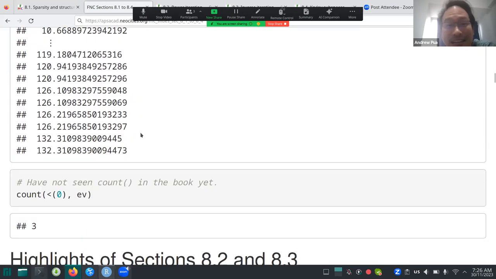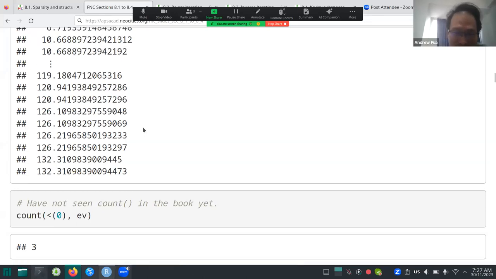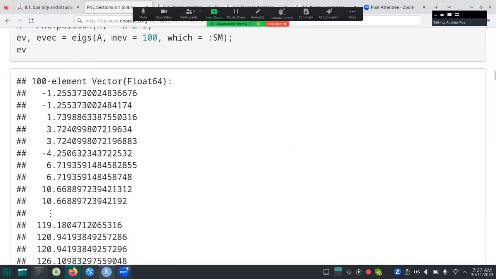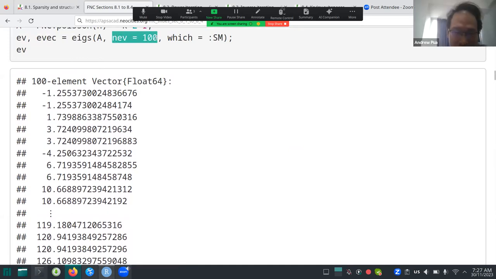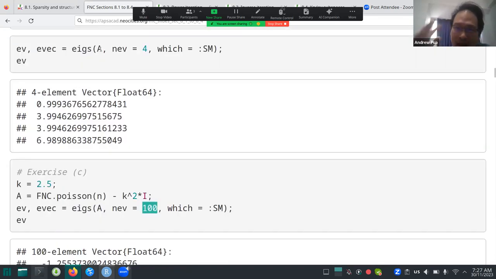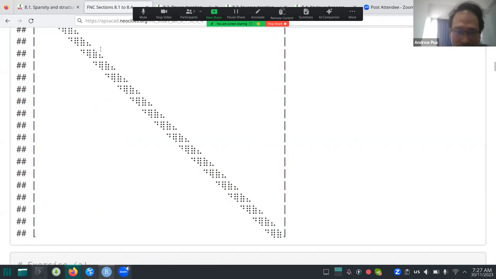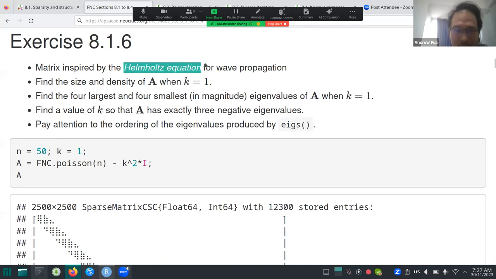Sorry, I was trying to think out loud if there's some way you could turn negatives into big numbers somehow. Nothing occurs to me right away. Another way is you could take the inverse, I guess, but that doesn't solve it either. The best you could do is specify how many eigenvalues, or it will give you a default, so it doesn't give you all of them. Maybe the structure of the matrix is such that the eigenvalues have a particular pattern. I also don't know. That might be subject matter knowledge related to this Helmholtz equation.